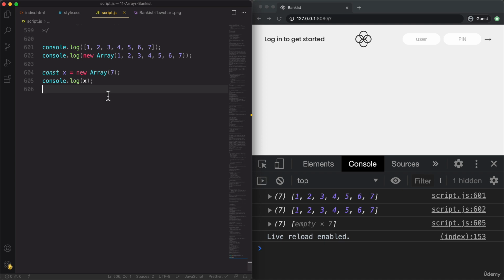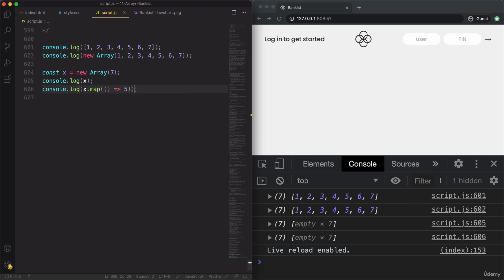For example, we cannot call the map method on it to now fill it up. For example, we might want to do this. So map, and then in each element, we might simply want to put something there, like a 5. But then you will see, well, actually we need to log it to the console. But you will see that nothing happened here.